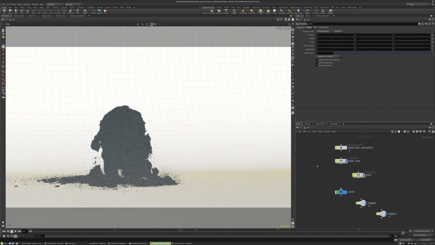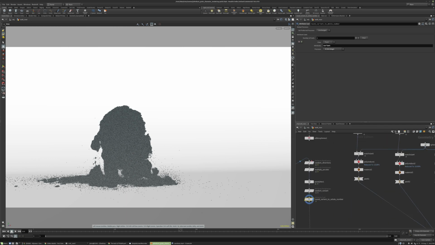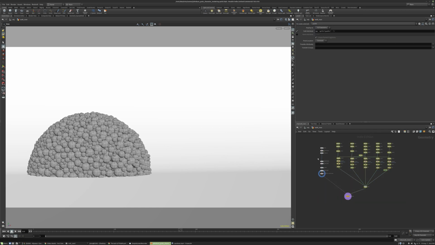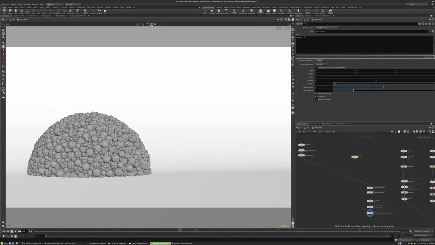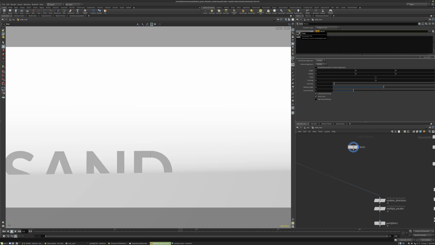And one more thing I wanted to talk about was just how reusable this setup is intended to be. So again, like I was saying, we started testing it with this VDB from a sphere, and then going back to VDB to spheres to make a bunch of little rocks or little particles inside of that sphere. So basically this whole network over here, from here to here, can be wrapped up and almost thought of as a tool. So if I just wanted to use this as a new project, or you have a new concept from your art director or something like that, maybe we'll just do this as an example and say sand for our font, and just switch it to Helvetica.